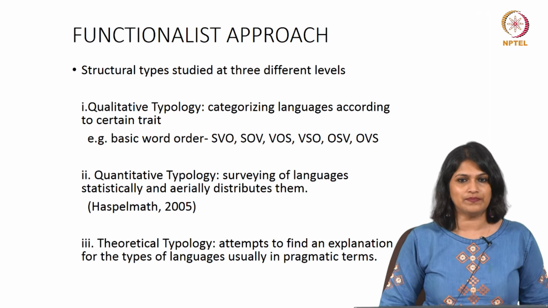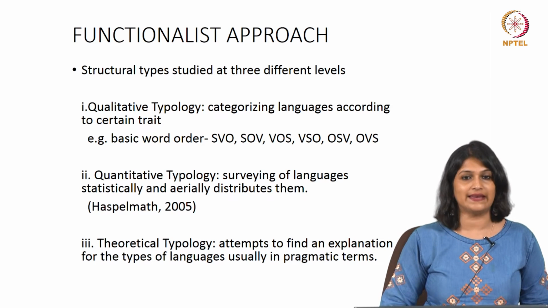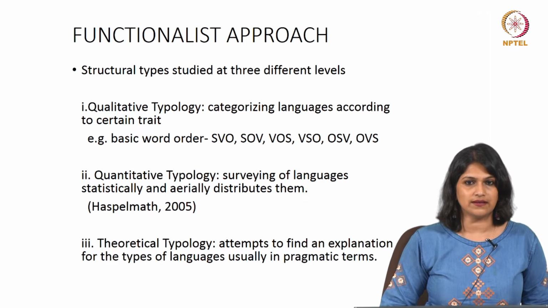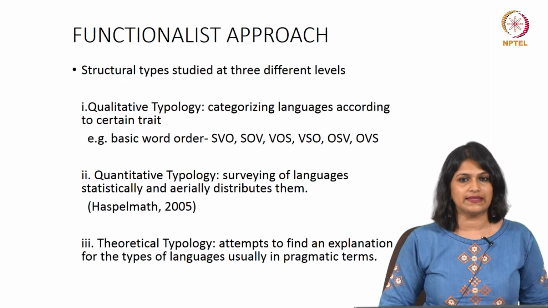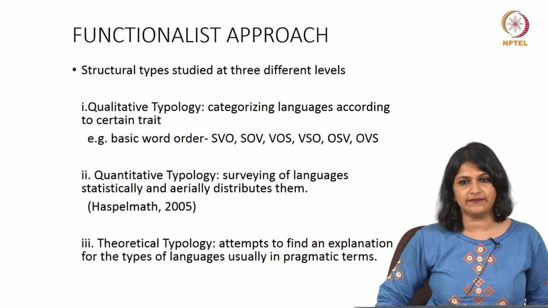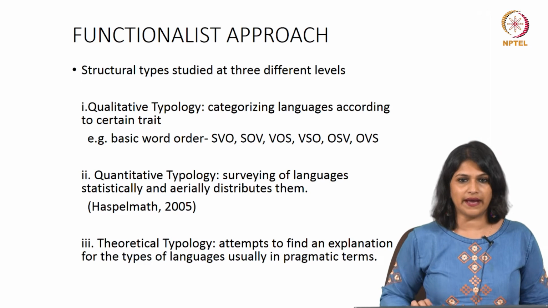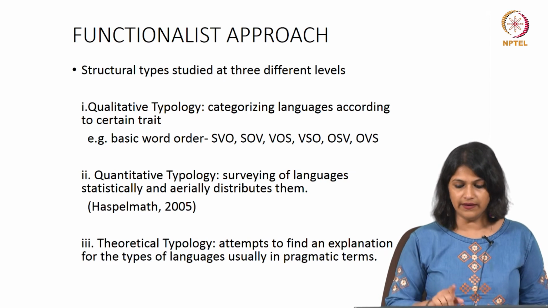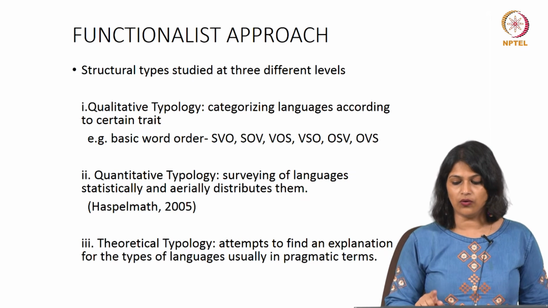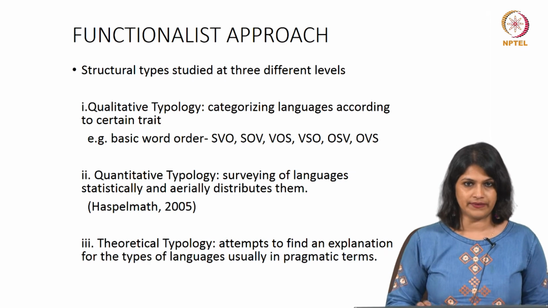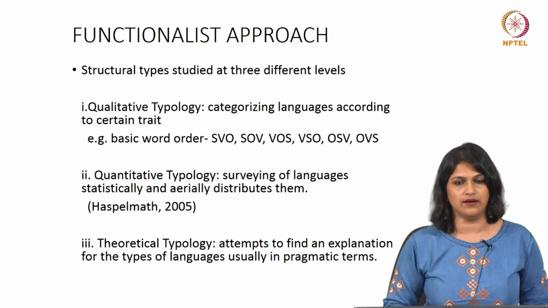On the other hand, 436 languages that they have studied in their project follow the SVO pattern, like English: I eat food. So I is the subject, eat is the verb, and food is the object. That number would be 436. Then we have the other category, VSO, and they have listed some 85 languages that follow the VSO pattern. If you look at the six possible combinations listed here, SVO, SOV, VOS, VSO, OSV, and OVS, out of the six, the first two are the most commonly found ones, and the last two are the rarest ones in the world's languages.